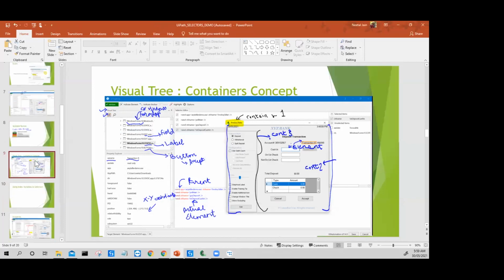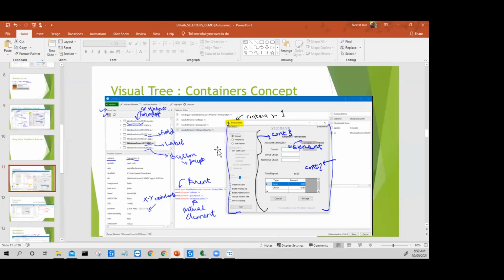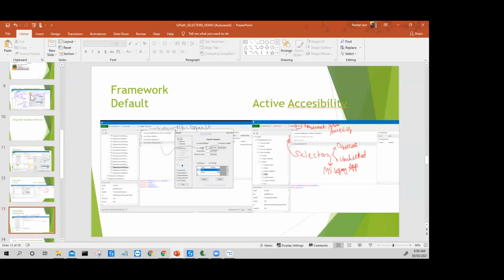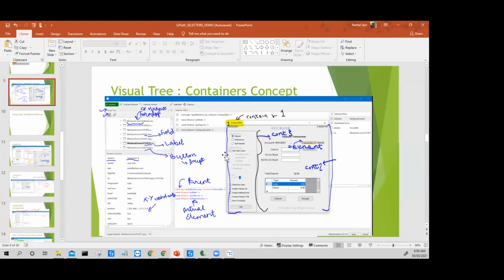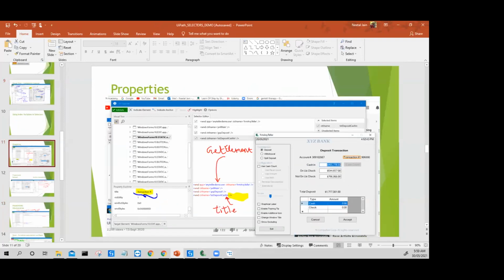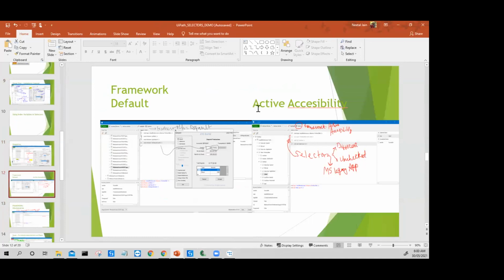Okay, so properties. Properties I already explained, like the hierarchy and the way it works. Then the framework we spoke about. Default framework is the one that we are using by default, and then the active accessibility framework we just now spoke about. So let's explore it now.